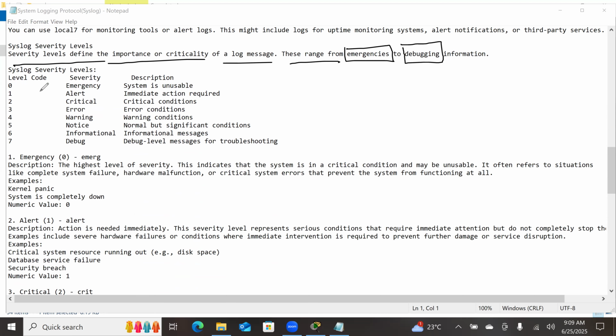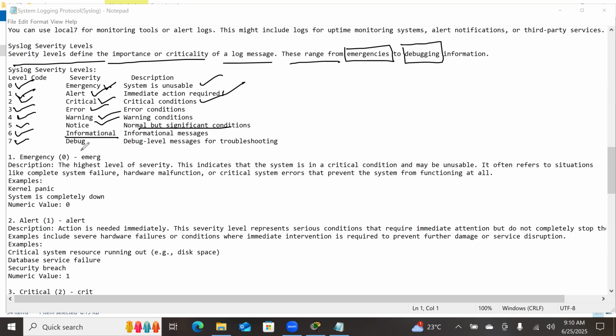If the severity level is 0, it's emergency: the system is totally unusable. 1 is alert: immediate action is needed. 2 is critical condition. 3 is an error condition. 4 is warning. 5 is notice, a normal but significant condition. 6 is just an informational message.